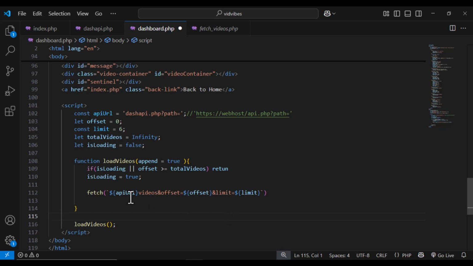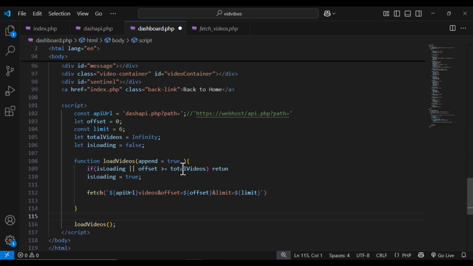I hate using concatenations to do things like this. It can be very confusing. So this is the variable for the API we are going to consult. Then videos and offsets, and other data here. So we have the offsets, then the limit.